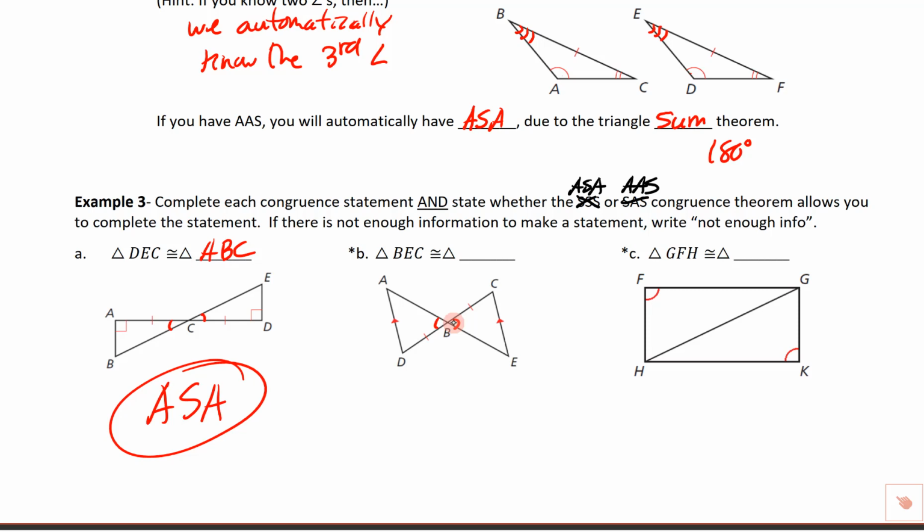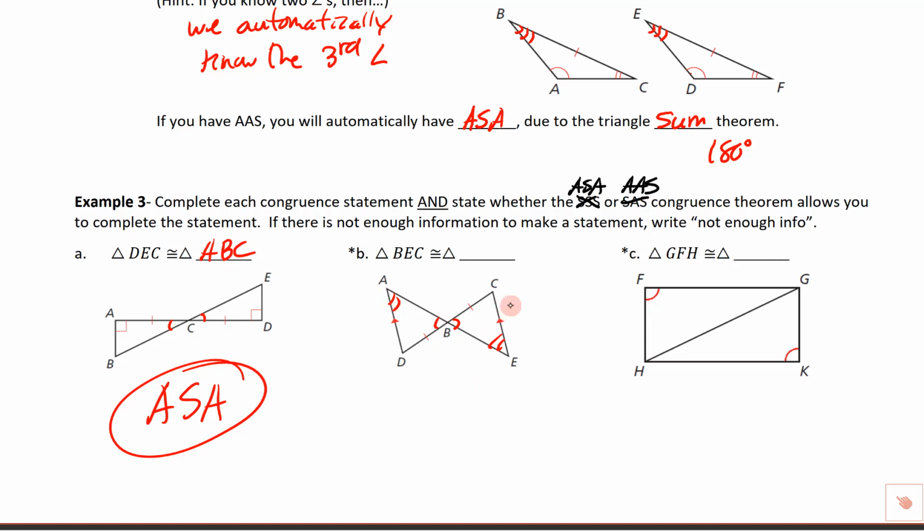So I'm going to go ahead and mark those. And then remember what these lines mean. Those lines mean that we have parallel sides. This line's parallel to that one, and that means that alternate interior angles are congruent. So I'm going to go ahead and mark this angle right here. I'm going to do 2 marks there, and 2 marks there.